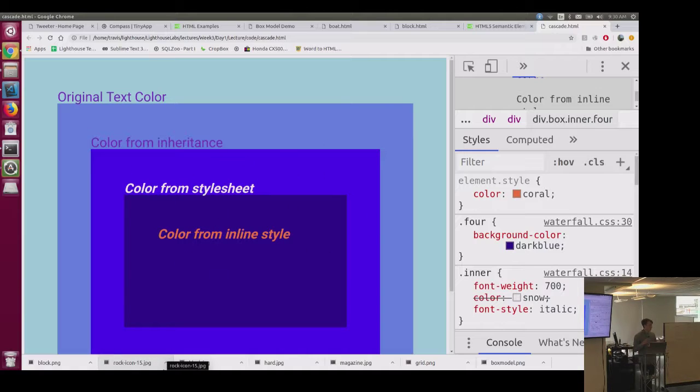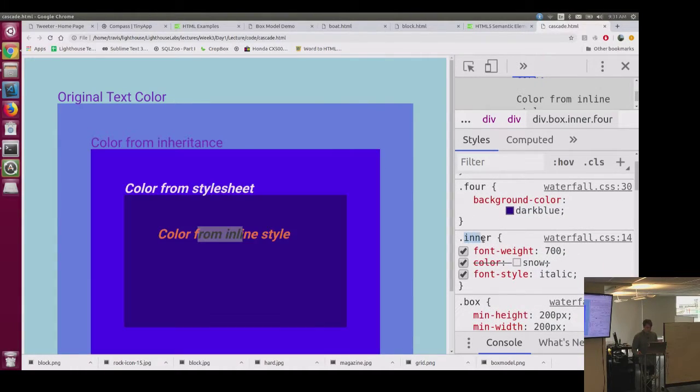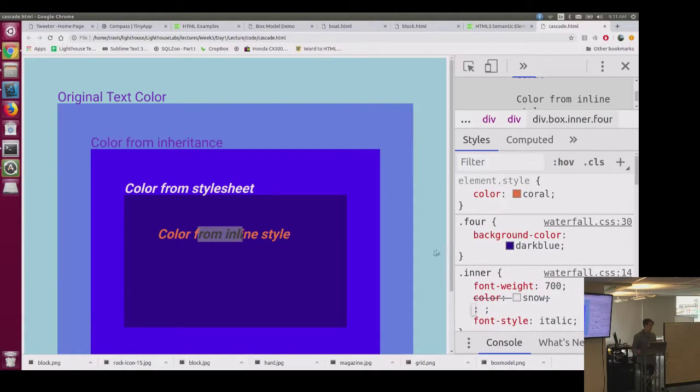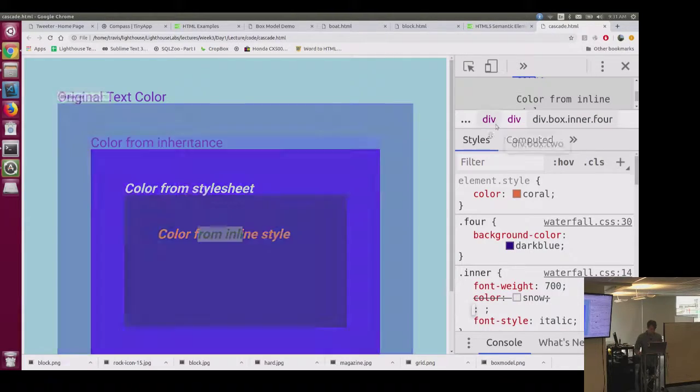So we don't have a case where we have one specific style description that is the only one used. We have all of these different sources coming together. Some of them are more important than others, meaning that the style will be chosen over another source, but they still get added together. So this inner thing, CSS was smart enough to pick and choose. It said, OK, I will use the italic from it. I will use the font weight from it, but I won't use the color because I have a more important color here. That's kind of the cascading effect of CSS.